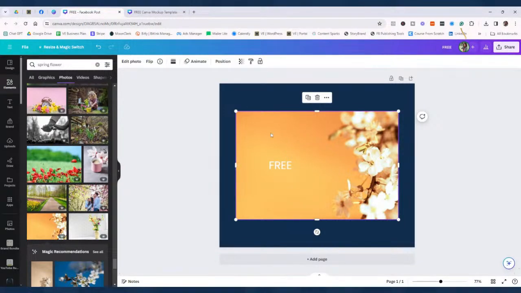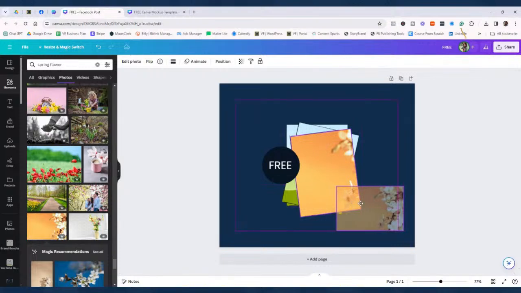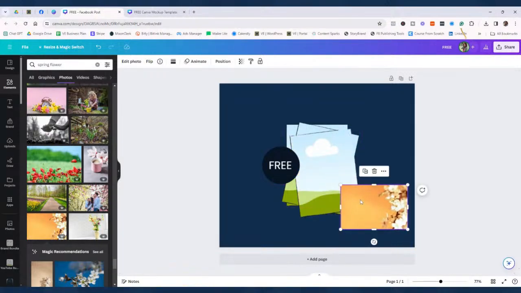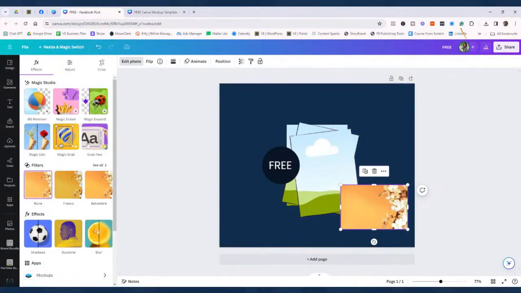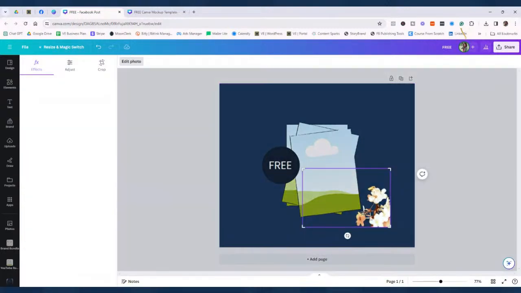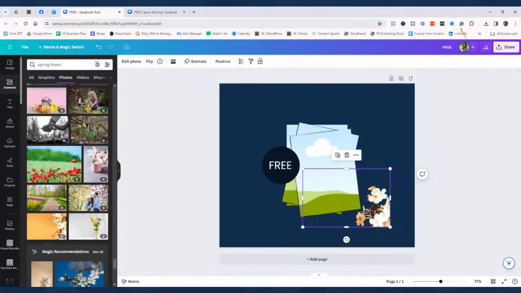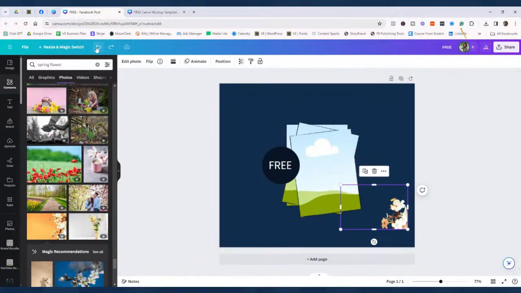So what we have now that has popped up is an image. Let's see if this one will work. That I'm going to grab, and the first thing I'm going to do, and Canva really makes it nice, is I'm going to edit this photo. So I want to go to edit, and this BG remover actually removes the background. So what that's going to leave me with is just an image that I can work with and really see if I can customize here. I don't really like that one actually, so let me actually remove that one.